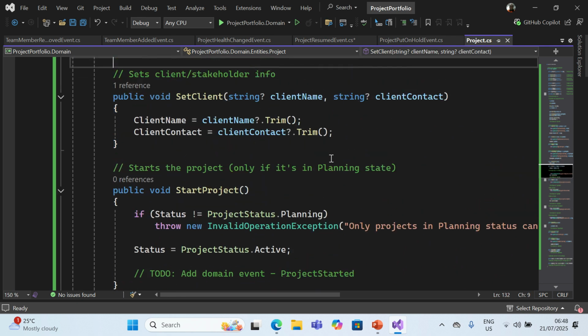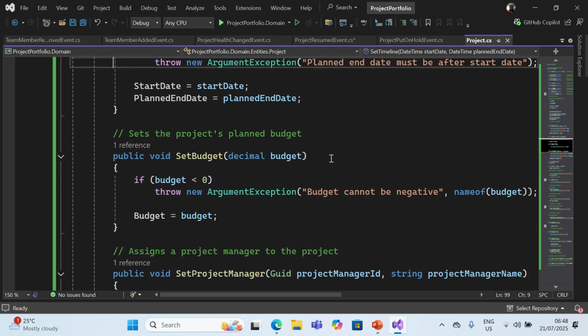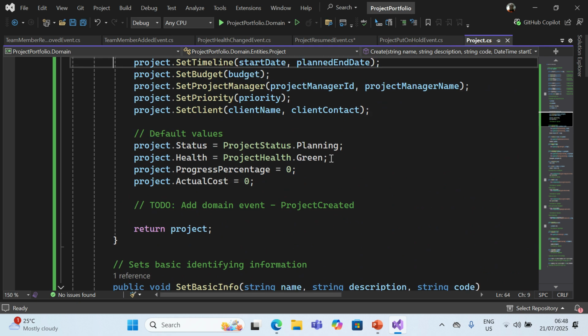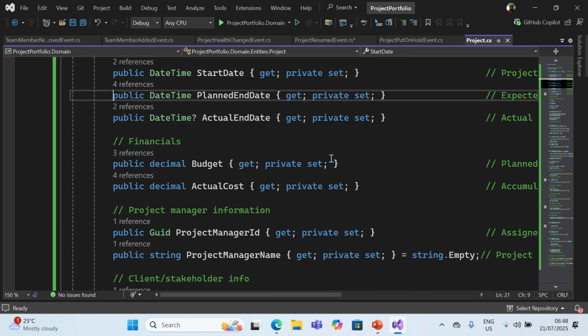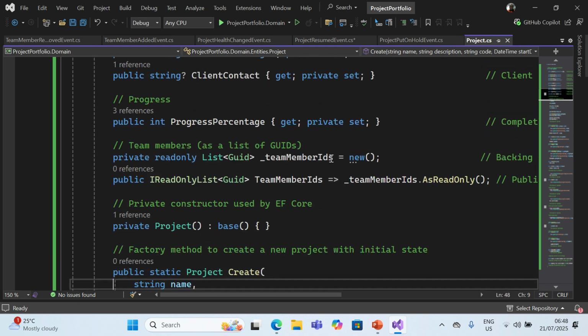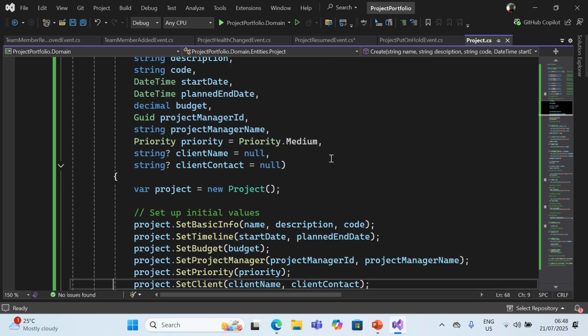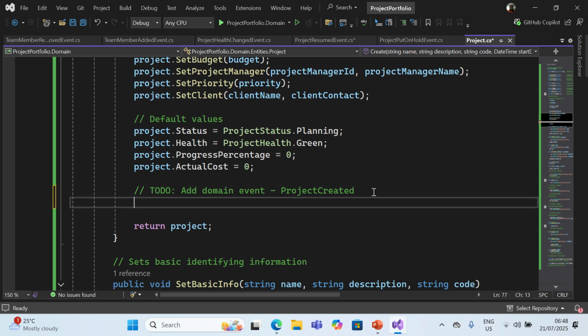There were some to-dos there before. So the first to-do here is this to-do. Add domain event, add project created.